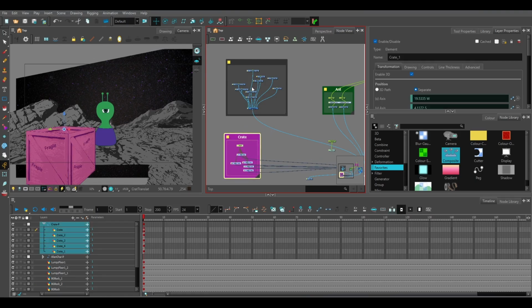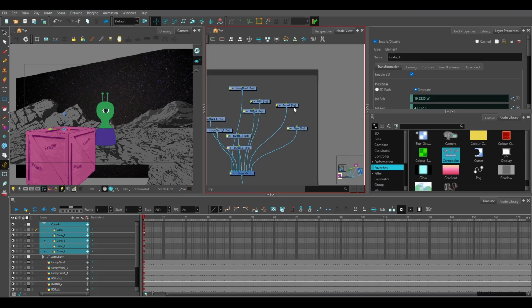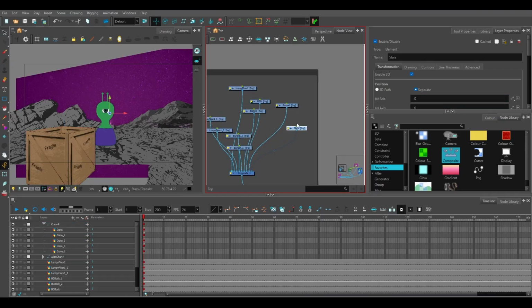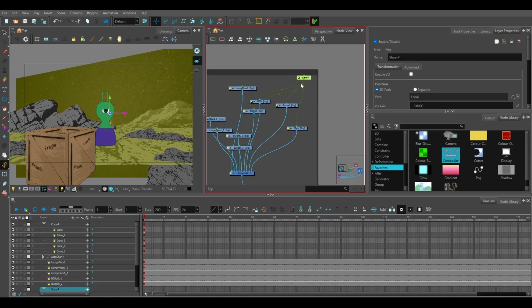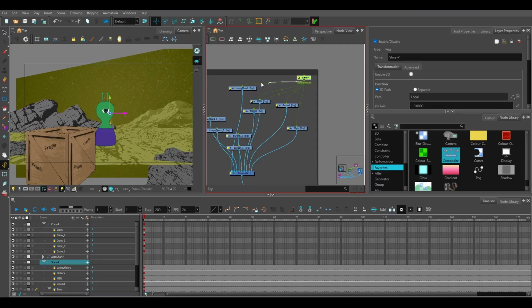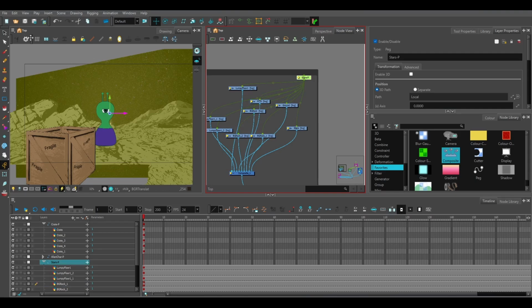Now if we do want this all to be under one peg, it's not a bad idea. I can do Control P here, and I'll show you why I would do that. It's a kind of strange reason, but this will work pretty well. One is if I wanted to move the entire environment around in some way. Let's say I wanted to do an animation where the entire ground shakes or something. Then I have this peg that I could do that with and just animate it.